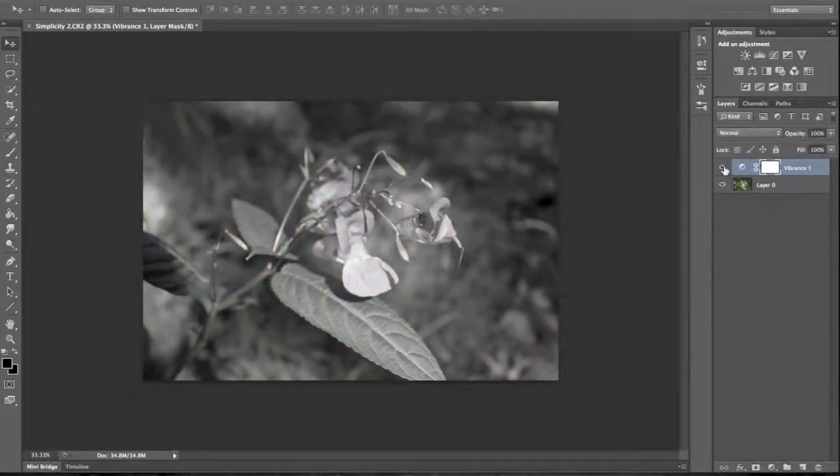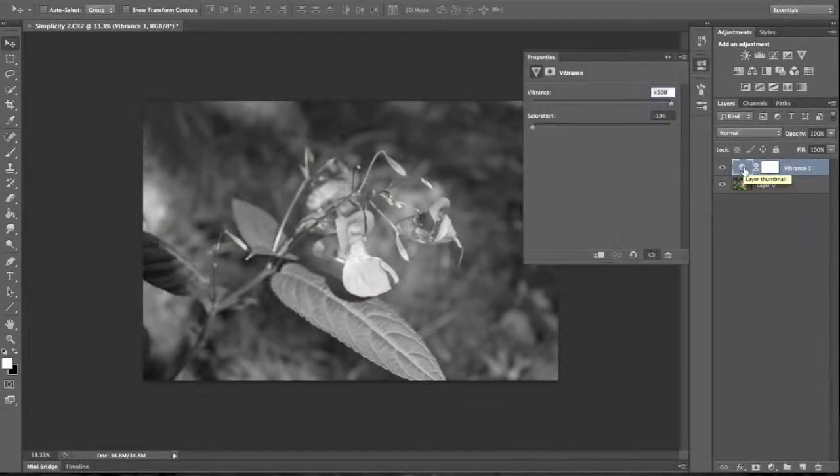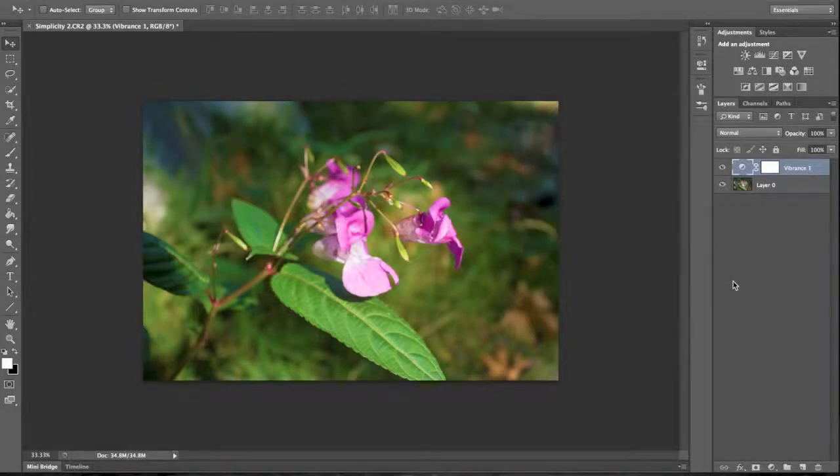Okay, so yeah, if I click the eye tool, it simply returns to normal because this is a separate layer that we can work with and edit. So I'm going to leave it on like that. Okay, and if I want to change any edits, I can simply double click on the layer thumbnail. Let's say I want to return the saturation back to normal, back to 0%. There we go. So now that's back to normal.